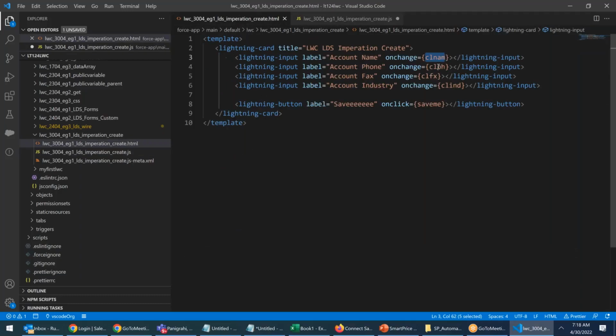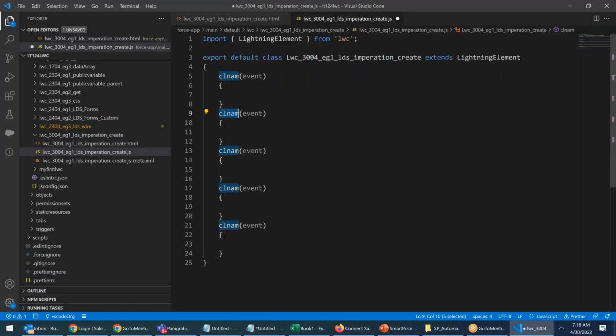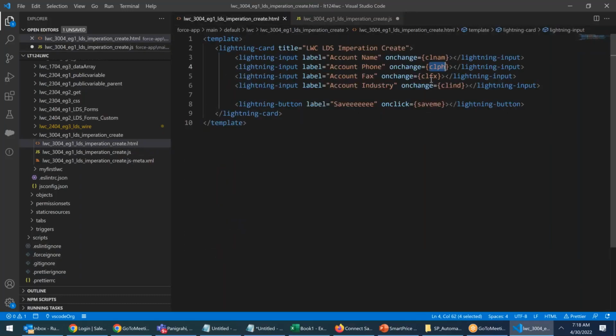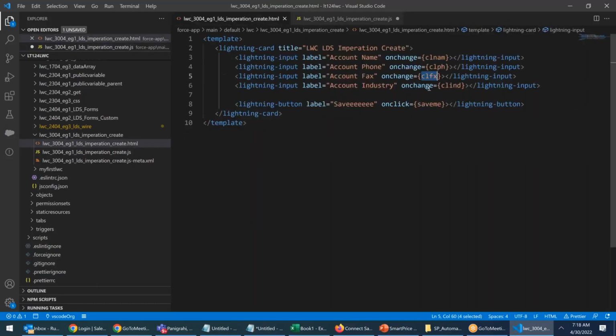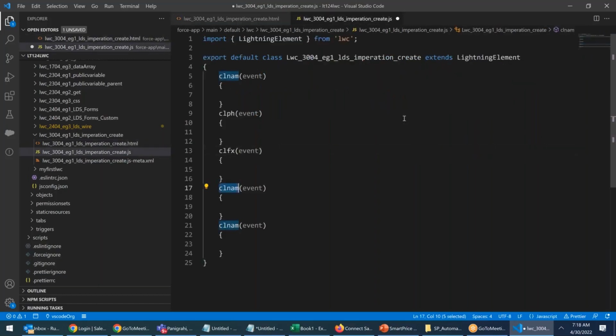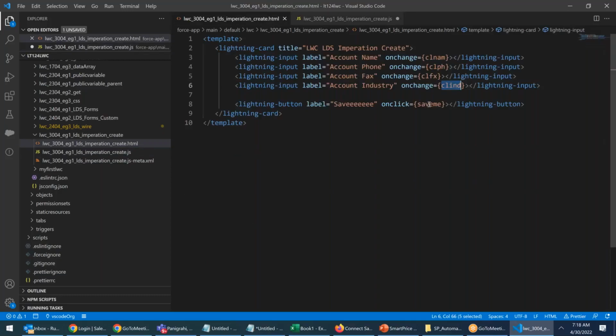Now let me go ahead and keep on changing the name. CLPH, the second one. Third one, CLFX. Next, fourth one, CLIND. And finally, one function is called save me.